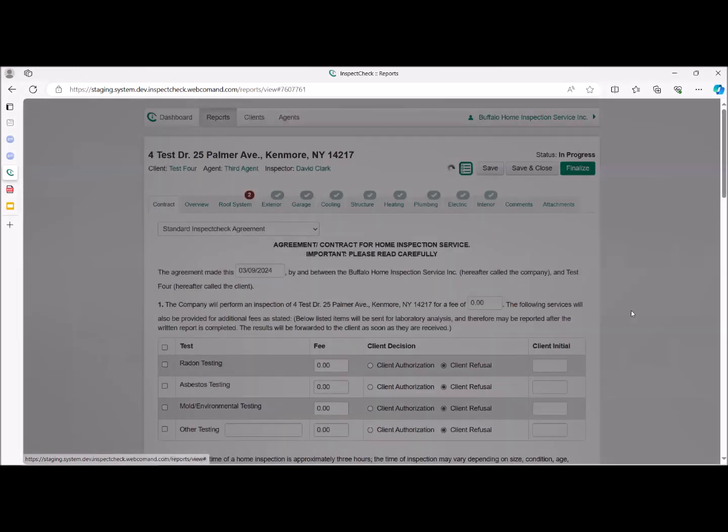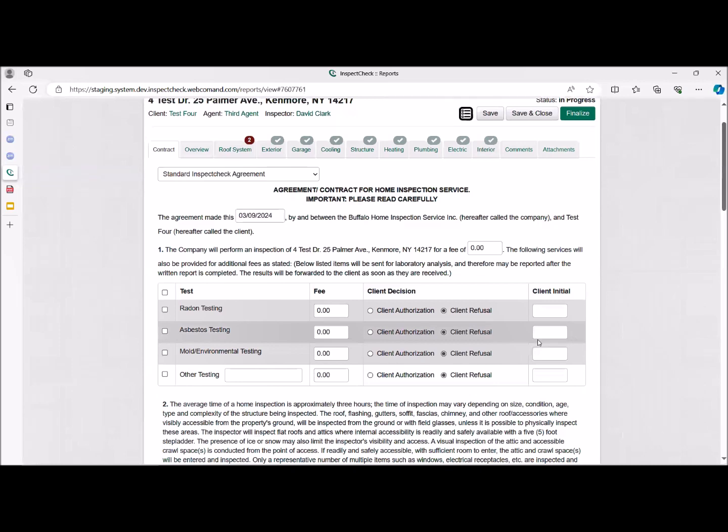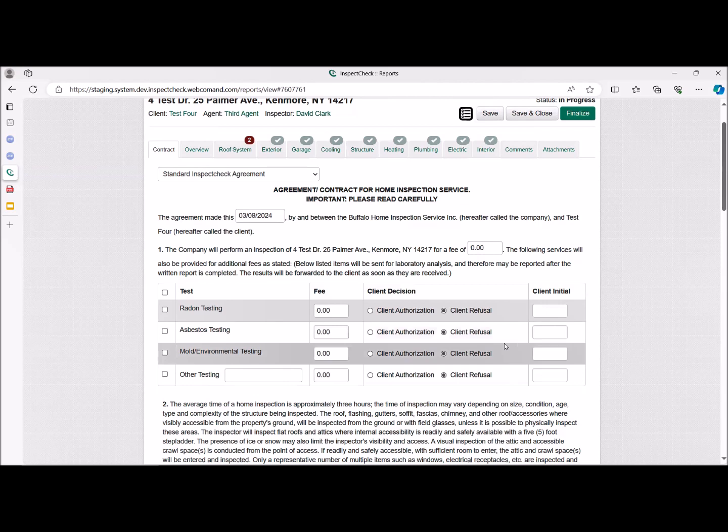Again, we've talked about this before, and we said the best time to do that is when you're starting a report. If you do it after you've completed a report like this, you have to go back and find everything you checked and then uncheck it. And then when you recheck it, it'll be with the new template. But we really don't recommend you do that. It's a lot of extra work, and you might forget some areas. So add the template you want before you get started, whether you're creating the report or if you're in the view here and you haven't added anything like that.